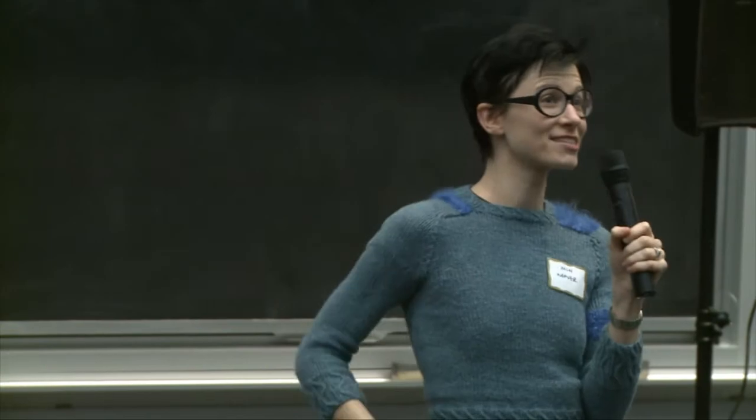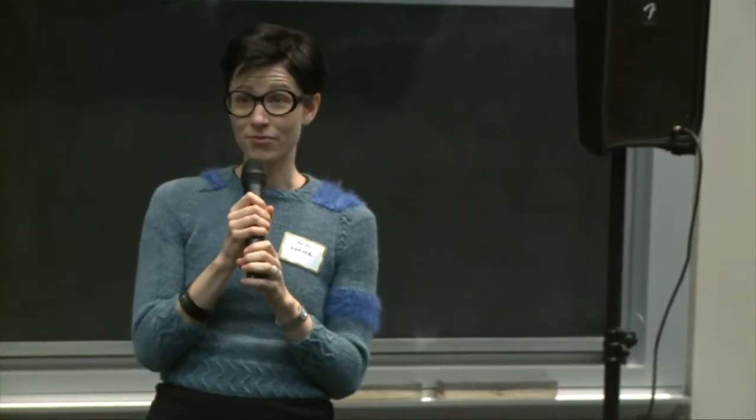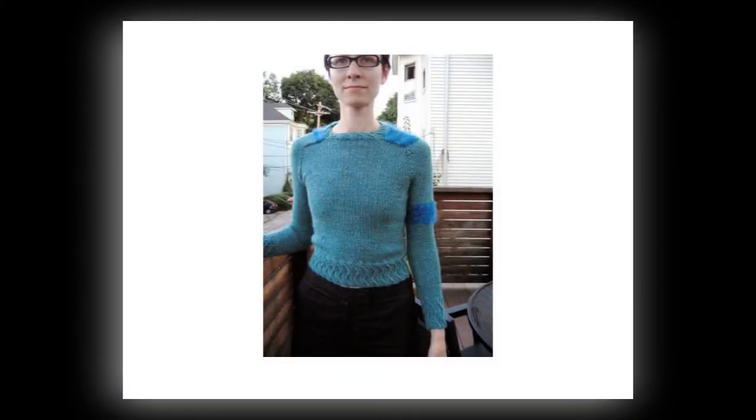Another one of my inspirations is 70s punk rock style, proto-punk style. This is Johnny Rotten, you can see, wearing a fabulous mohair sweater on the Bill Grundy Show in 1976, for which they used profanity, and the headlines the next day read The Filth and the Fury. This is the sweater I made based on the Bill Grundy sweater, a version of which is available in my book for men and for women. So I took that idea, sketched it out, swatched it, and decided I wanted to make something with a little bit more elegance than the initial sweater, but still wanted to use the same idea. A few more sketches and swatches.